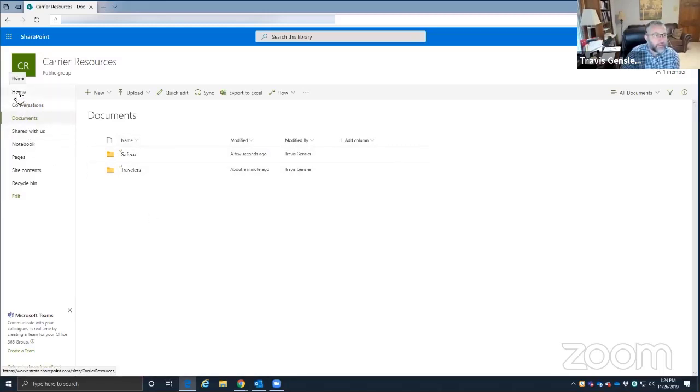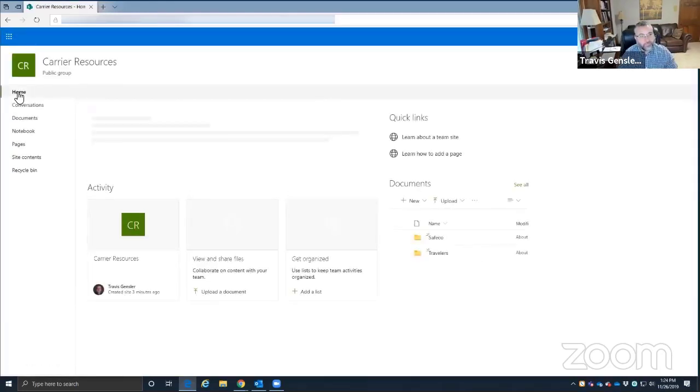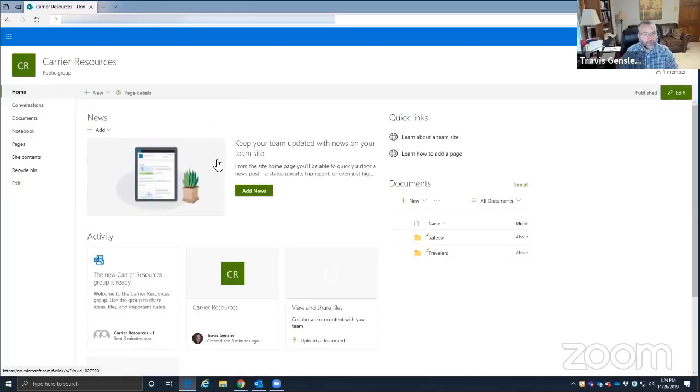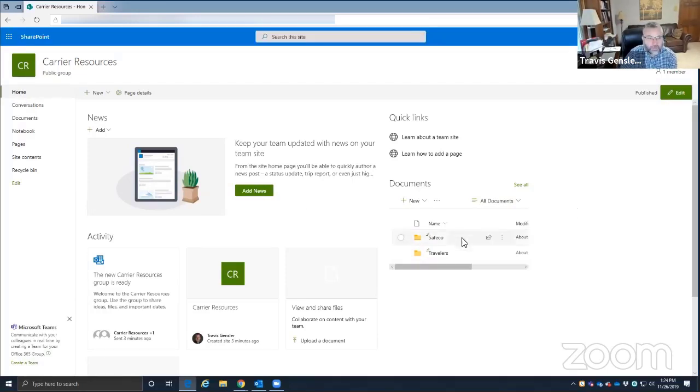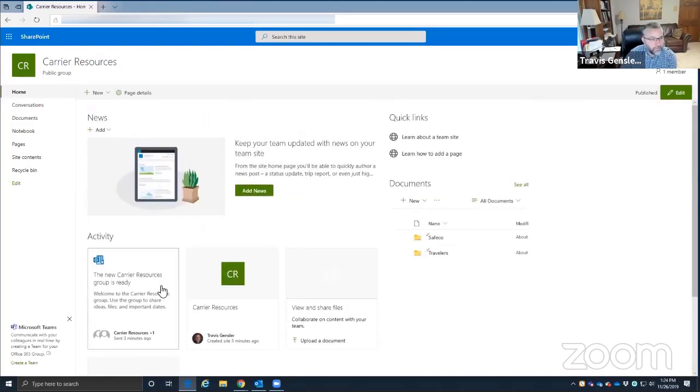And then if we click back on the home tab, you can always click home to come back to it. And now we're back at the main page. And if you remember back on my carrier section, we had those little news pieces, and this activity is where that stuff will start populating. And then on the hub site, it will push this activity back to the hub site once we connect them, so people know a certain page was updated. If you want to create a news section, right here under the news tab, you can do news post.